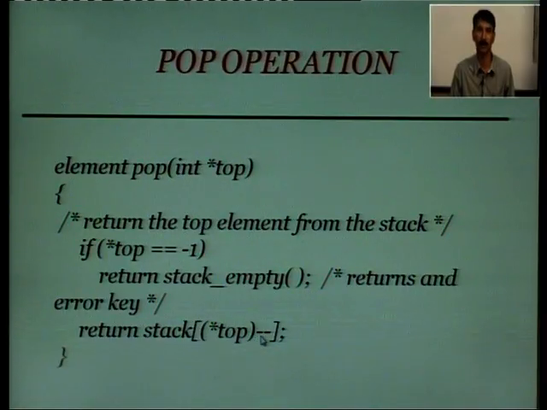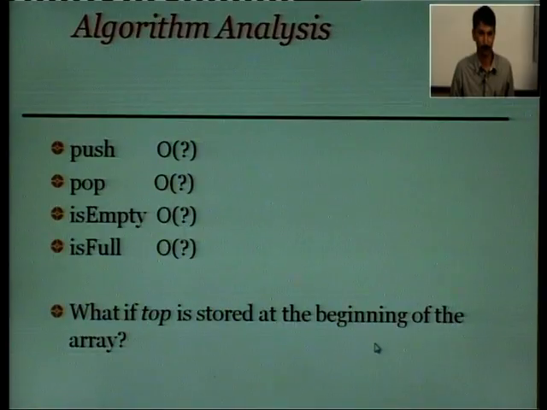You might have done the pre-incrementer and post-incrementer in your C++ or C language or whatsoever language. So, the important implementation point is over here: if you write this minus minus afterwards, this is the post decrementer. The value will be assigned, returned, and then the top will be decremented. So, we have done with the pop operation. Push and pop are the two basic operations, and we have done both the functions.